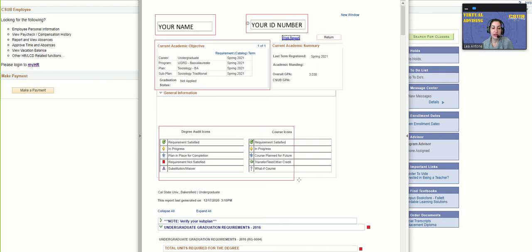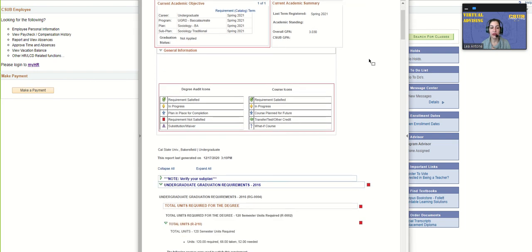So here is that degree audit icon legend so that you are reminded once again what the green circle means, requirement is met, what the yellow one means, the class is in progress, you're enrolled in it. The red, once again, means the requirement has not been met, and the purple triangle means that the requirement was met through a substitution or a waiver.